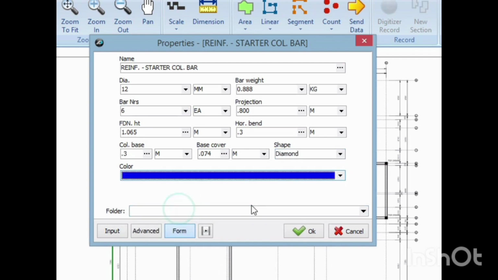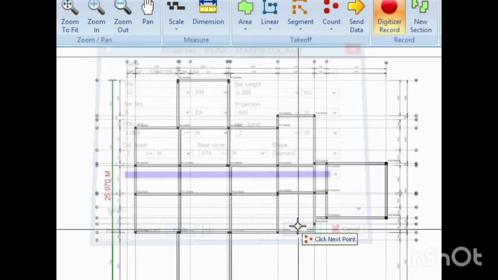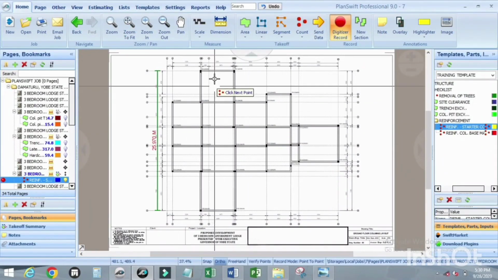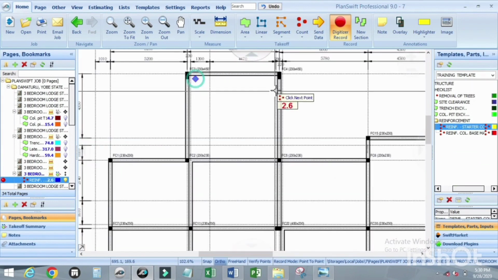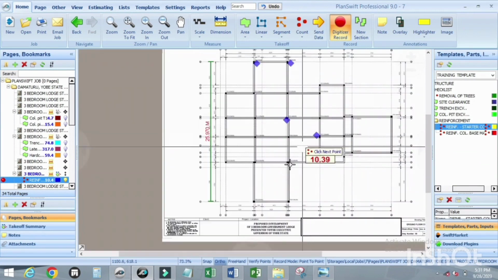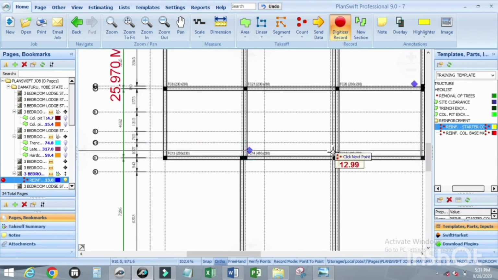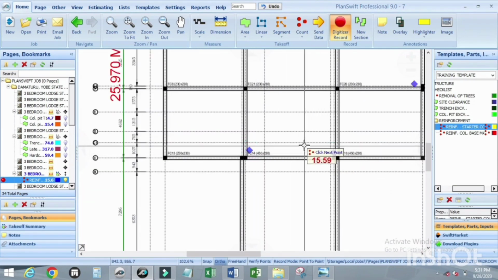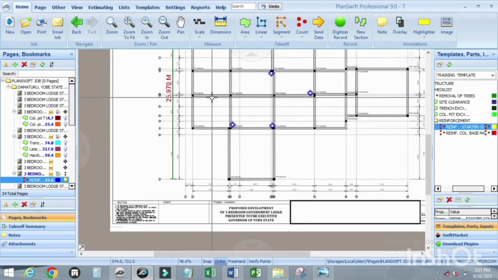And also change the color to 2, 3, 4, 5, 6. Press escape.